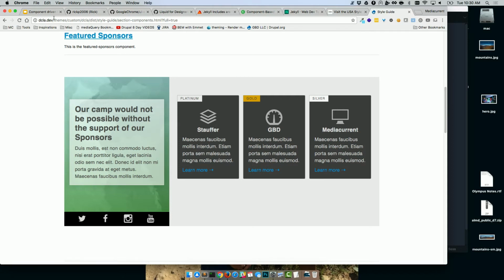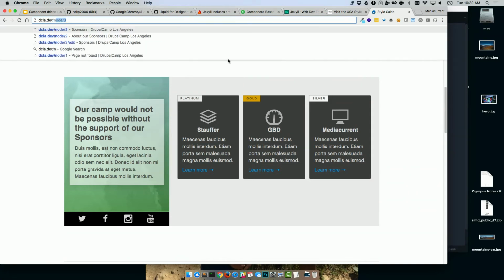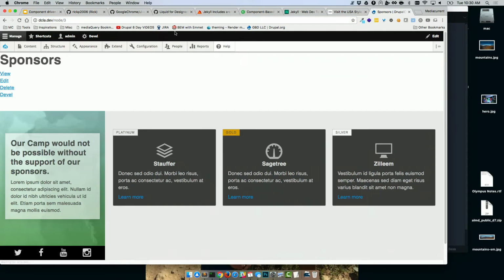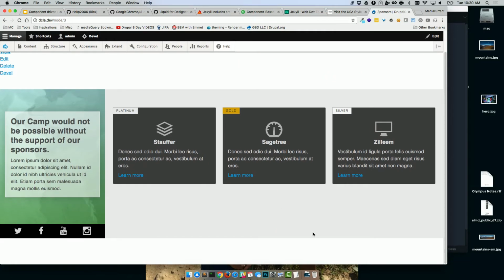So let's look at this in Drupal, and then we'll come back to code so you can see how Drupal knows about this. So this is Drupal, and let's say I want to edit this.